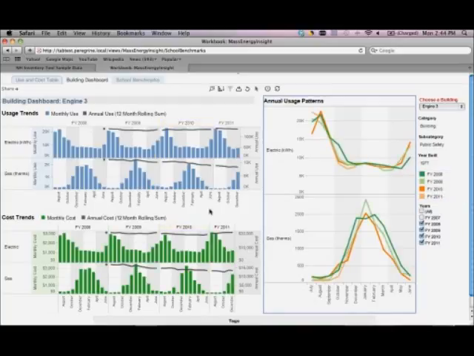If we look to the charts over on the left, we can learn more about the energy performance of the building. These charts show use on the top in the blue and cost trends in the bottom in the green. Each of the vertical bars shows the monthly use on the top or the monthly cost on the bottom. And the black lines show a rolling 12-month sum. The purpose of that is to see an overall trend in use for the building. Is it going up or down?